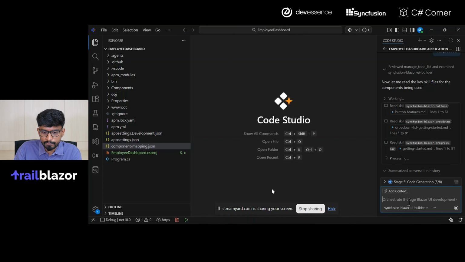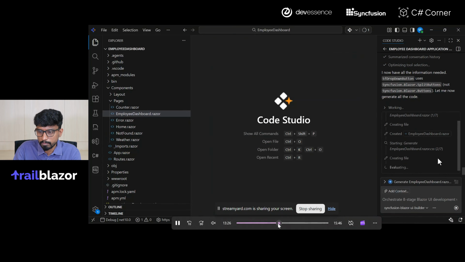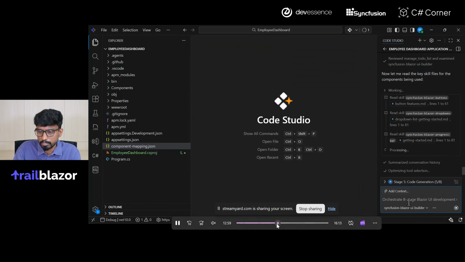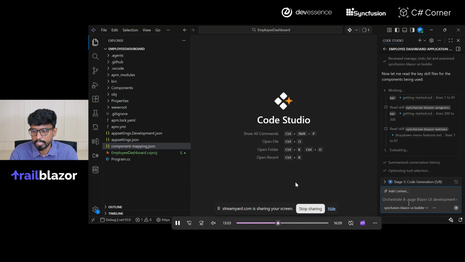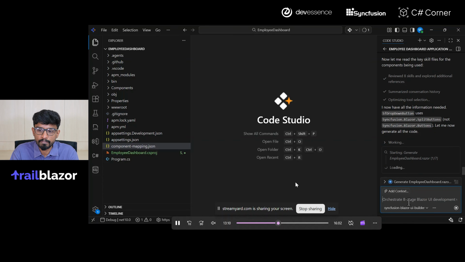So maybe we will just fast forward this particular section. Yeah, it's almost complete. So it has summarized the conversation history, and it's optimizing the tool selection. So now all the necessary information is available.